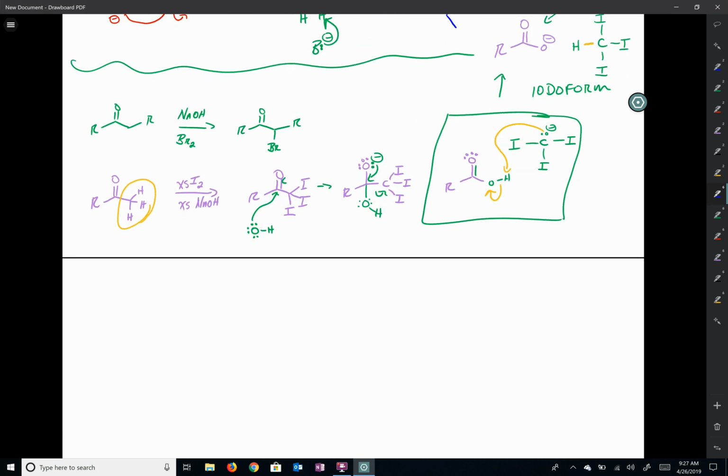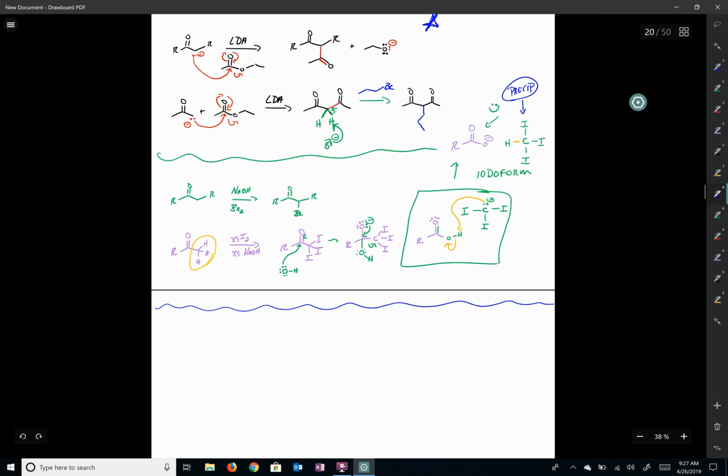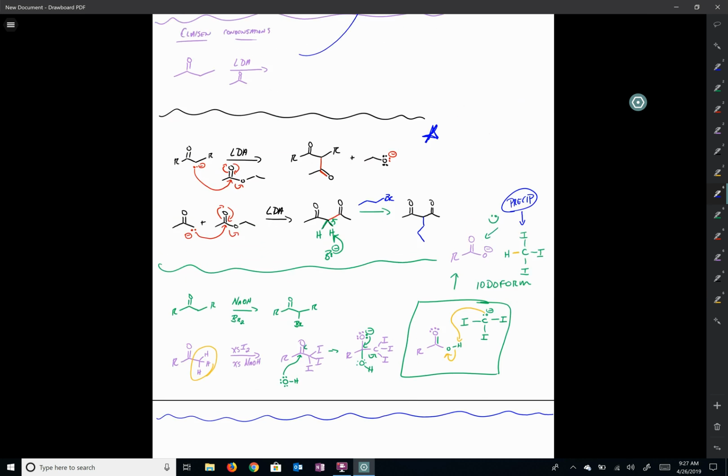Okay, so that's all we really wanted to talk about with the iodoform reaction. But there was something important that we glossed over with all this previous information. Not that we didn't talk about it, but I wanted to make an overt statement. In all these cases that we talked about so far, we're generating a negative charge at that alpha carbon. But in some cases, there can be up to two or three hydrogens at that alpha position. So what's stopping this from further reacting, forming multiple enols, forming multiple enolates and continuing to do this chemistry?